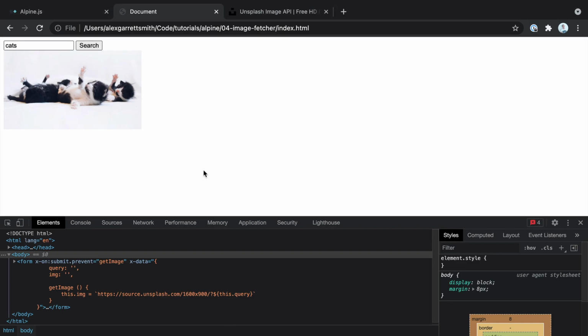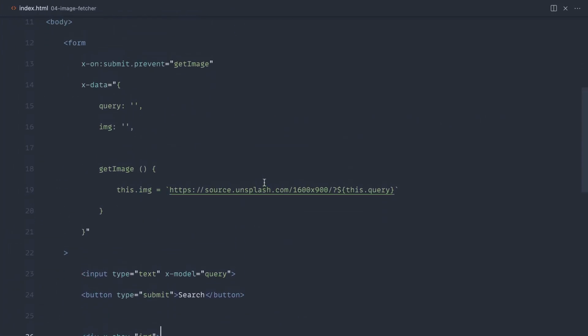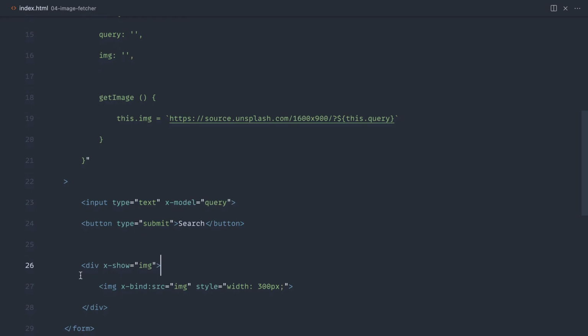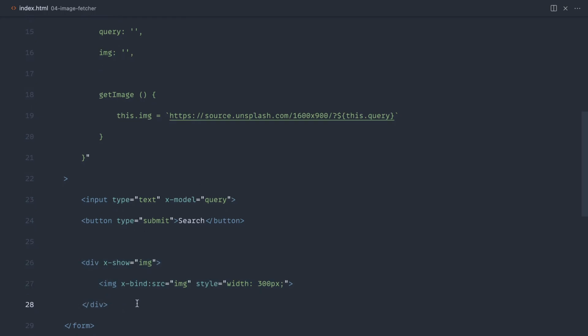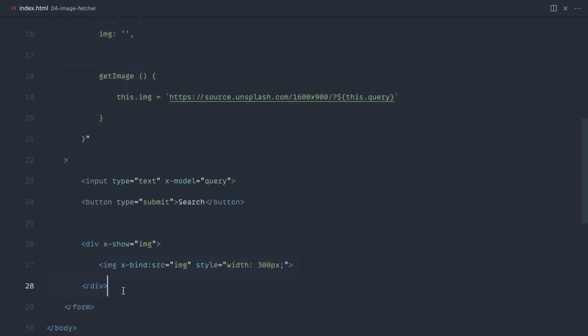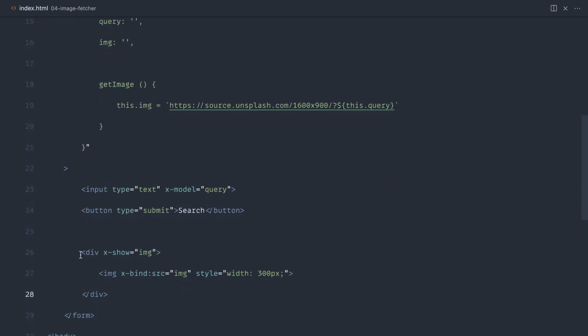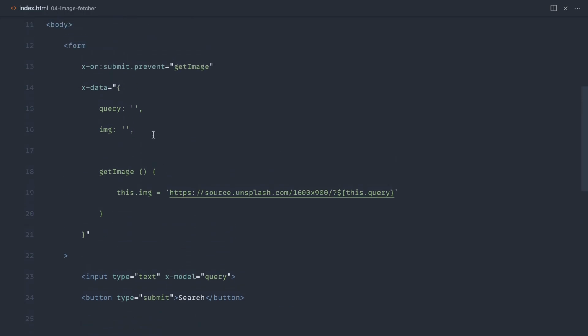Now, I want to refactor what we've already done. We've pretty much completed the functionality that we wanted to. But what we're doing is outputting this image inside of a form. Potentially what we'd want is the form to be separate to the actual output of the image. So we could slightly refactor it by creating an overall wrapper for this particular piece of functionality, and have the form inside of here separate from the actual image itself. So let's go ahead and change this up to see what we can do.